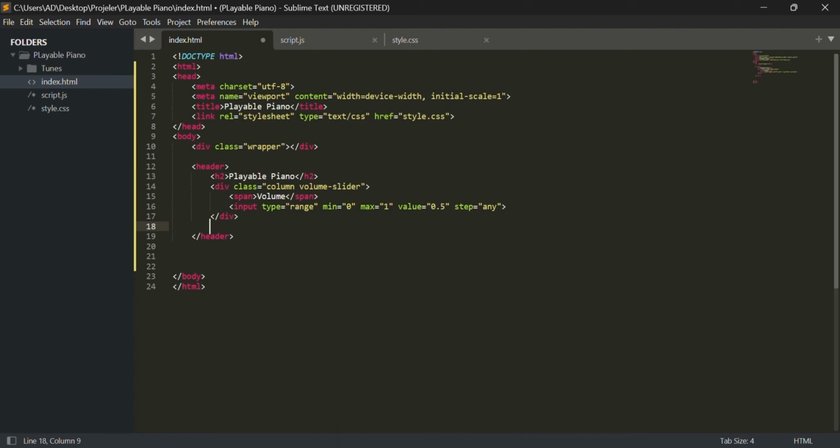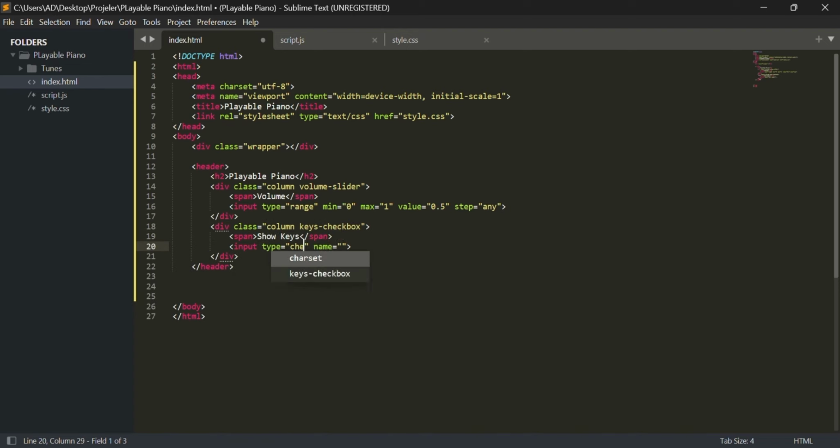After the volume slider, we are going to add our checkbox. This section provides basic control for adjusting the volume and showing or hiding key labels.